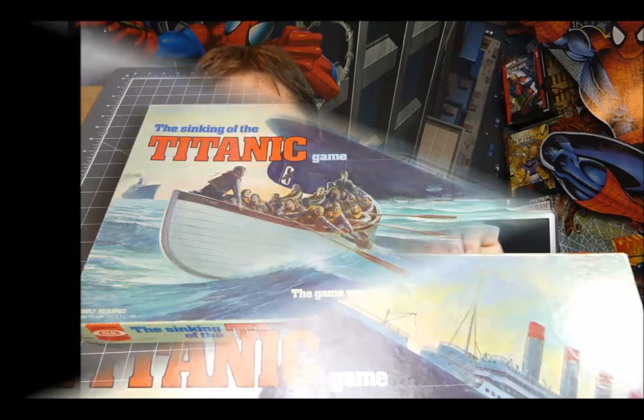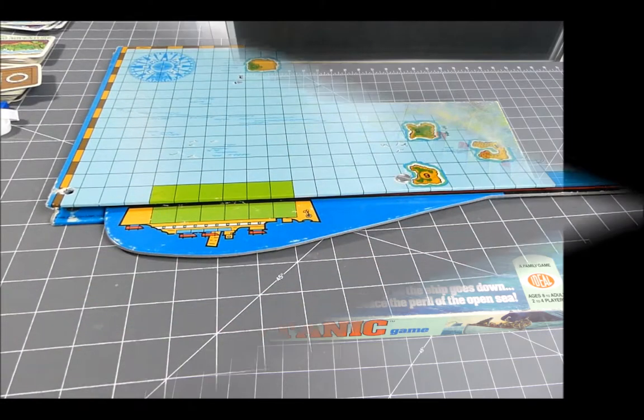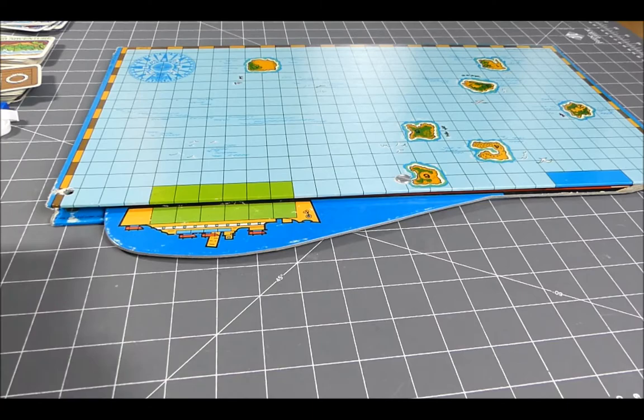Now this is quite a unique game where you play, and during the course of the game the boat actually sinks and you have to go rescue people and eventually get onto the lifeboats and get to the rescue ship. So let's take a look. The Sinking of the Titanic was published in 1975 by Ideal and Milton Bradley and is for 2 to 4 players.